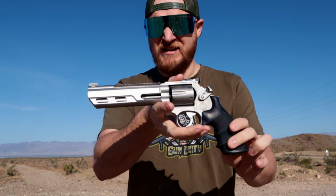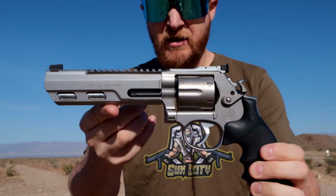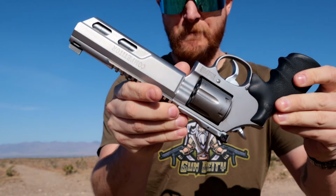We've done so many semi-autos in recent weeks that I think it's time to change things up a little bit. I am a huge fan of revolvers. I'm pretty sure most of you are too. So this week we got something really cool for you. This week it is the Smith & Wesson 686 Performance Center Competitor.